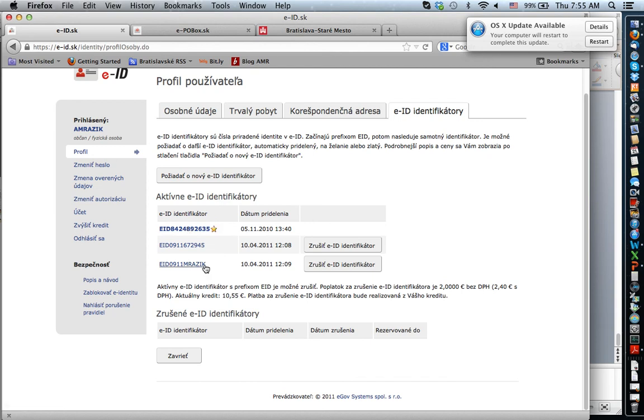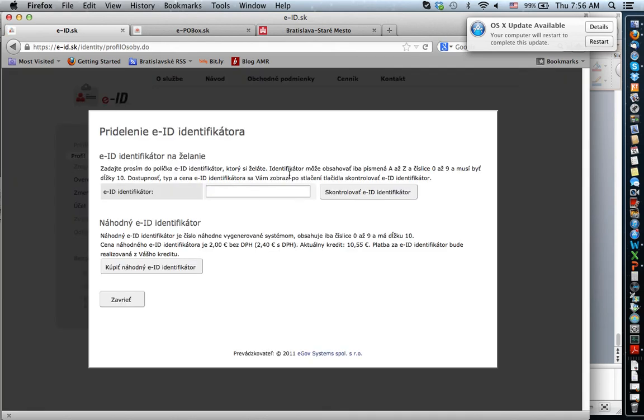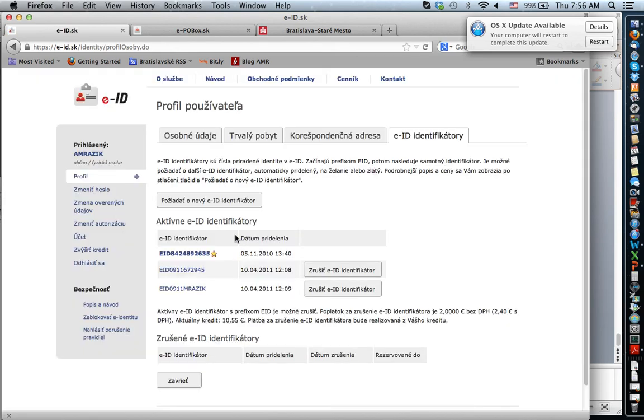today 3 identifiers. One is just random, which is used by default. The other is actually my phone number, to have the same identity in the system as the phone number. And the third is my name. Each identifier may be revoked, and I can ask to get another identifier. If I get a new identifier, I can ask for verifying this identifier by some authority.